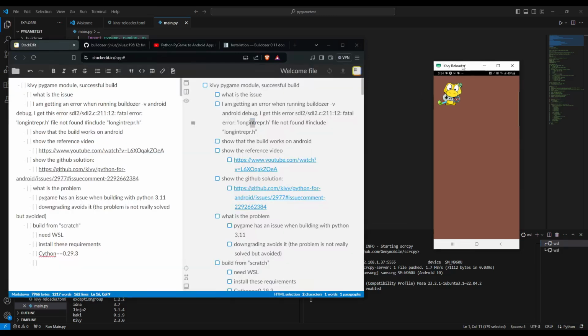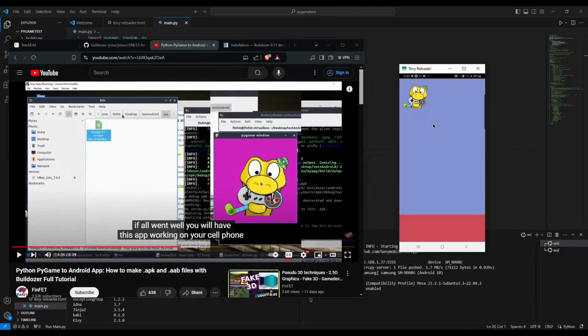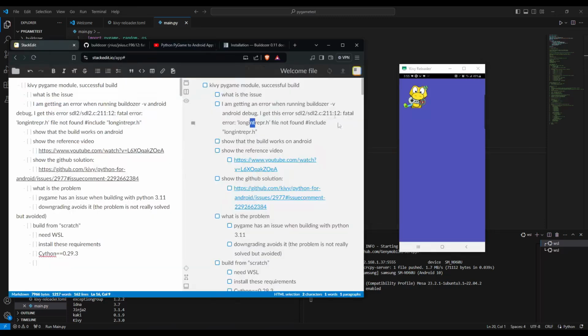So I'm going to show you I correctly built this guy's example game on my own Android phone, and as you can see, I won't even use my mouse. I'm going to click on it on my Android phone, and as you can see, it works. For this, I'm using screen copy in order to cast the phone screen onto my Windows desktop. Okay, and you can see it works.